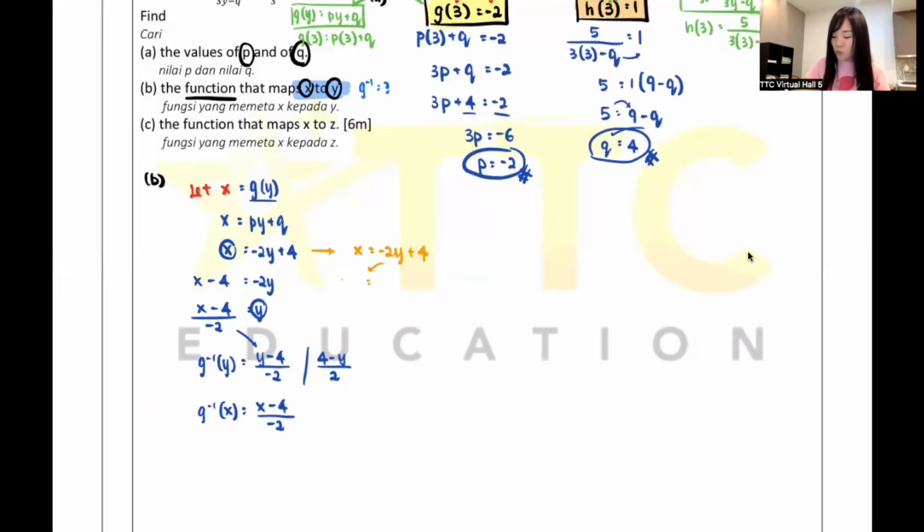So you see -2y, you move it over +2y. 4 is here. Plus x, you move it over -x. So can you see the y is actually 4 minus x over 2? Can you see it's totally the same? So it's just the side you choose to move, but in the end, both answers are considered the same answer.